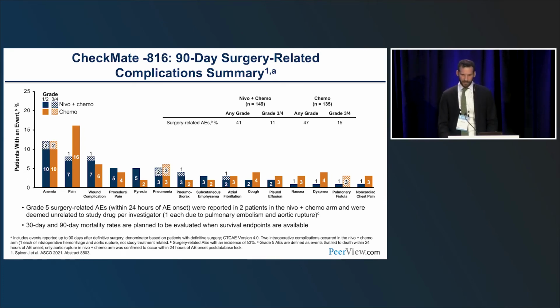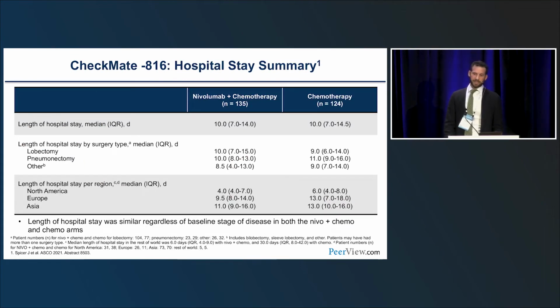Length of stay, so we have 10 days in both cohorts, but we know that how long you keep a patient in the hospital is a cultural phenomenon driven more by dogma and habits than it is by necessarily science. But in North America, you have about a 2-day median reduction in length of stay. In Europe, it's a little more than 3 days, and 2 days in Asia. We all know how challenging it is to demonstrate a reduction in length of stay through ERAS and all the efforts we do. The fact that the treated group in areas where there may be more consistent habits in terms of discharge, again, I think is quite significant.